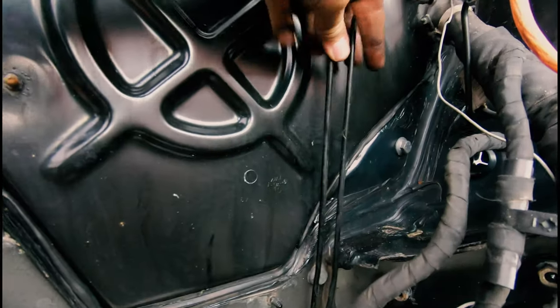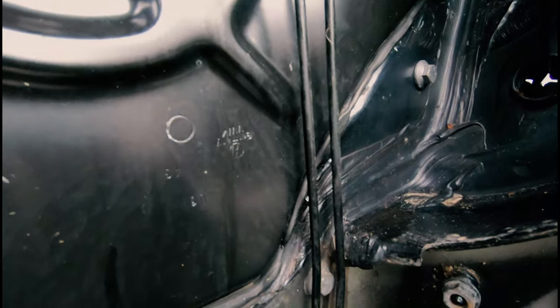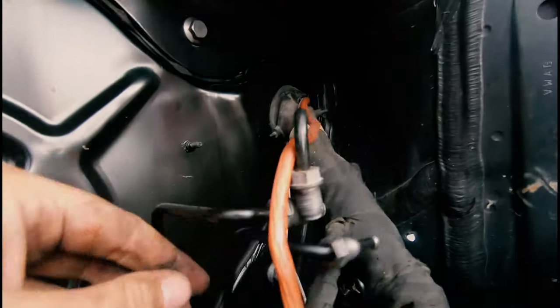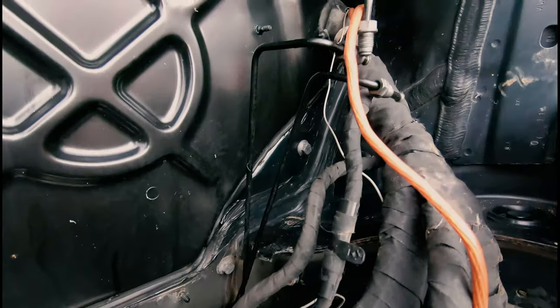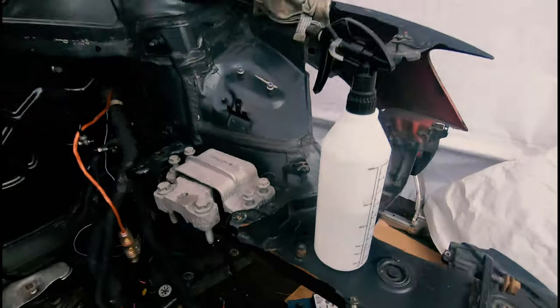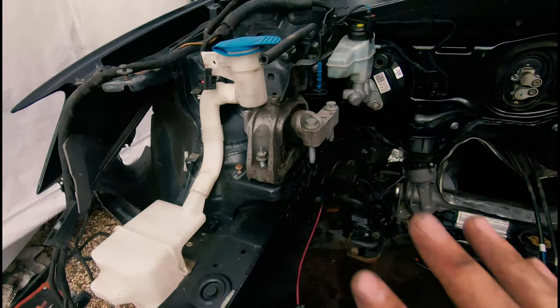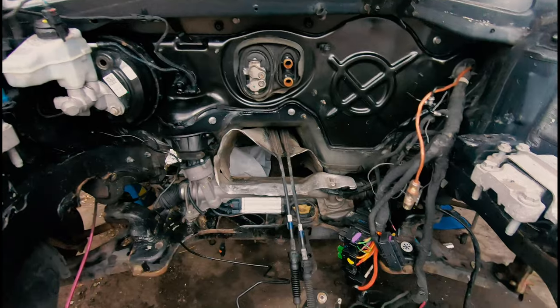Cut them up a bit higher, come up here, and then just put connections on them down here somewhere, and then I can run braided line up and into the car rather than trying to have an ABS pump there, just to make it cleaner. And then work out the wiring at some point. Wiring can wait for the minute, just get the rest of it in. Doing pretty well so far, so we'll call it a day.